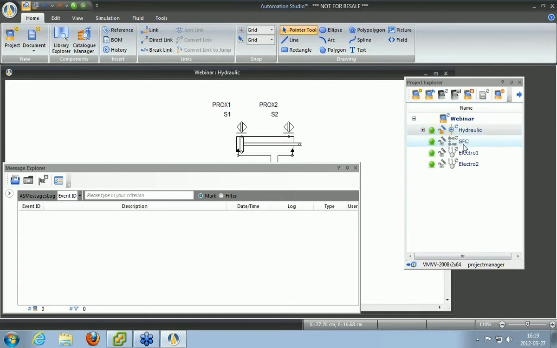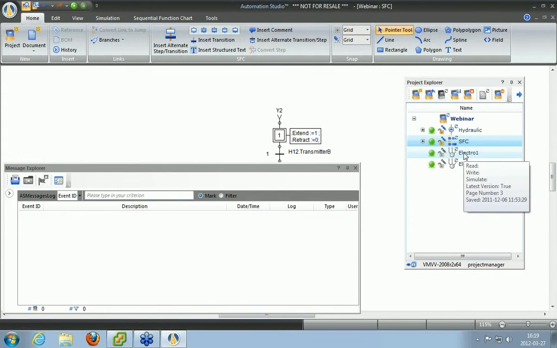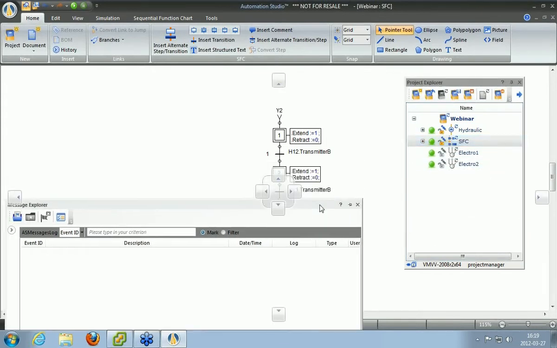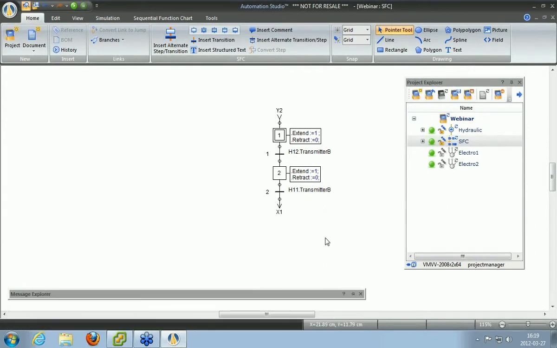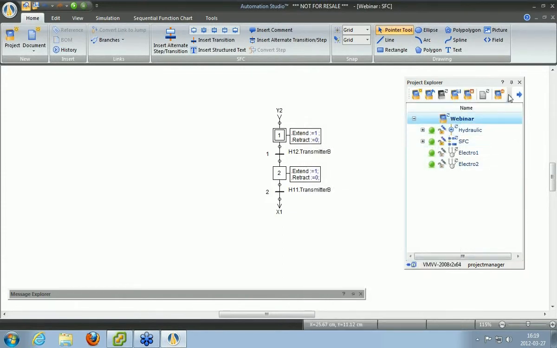So, as a project manager, I actually have full access to the project. I can open any document I want, do any modifications I want. I will be reducing this window so that it doesn't bother us for the time being. So, in order to access the project's permissions, I need to select the project. Then I need to use the functionality in the contextual menu here called Project and Document Permissions. It is also accessible in the toolbar for the Project Explorer over here.